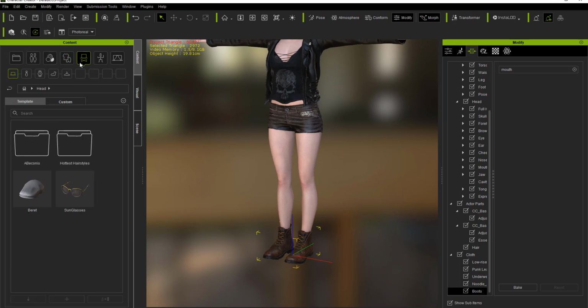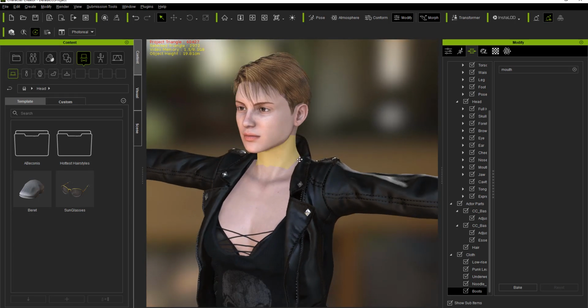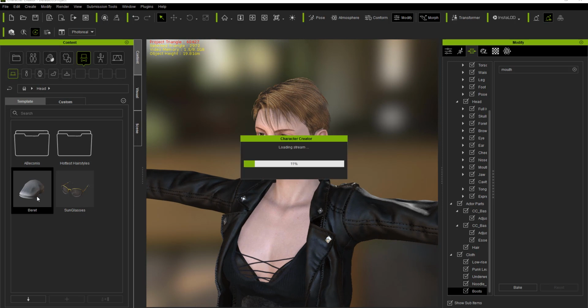So if we click on the accessories section, we have a bunch of accessories, some for the head, some for the torso, like ties, and then wristwatches on the arms or armor or whatever, some for the legs, and other miscellaneous ones. I'm just going to go to this head section here and apply this beret to our character. So let's take a look at our character's head here and just double click the beret.